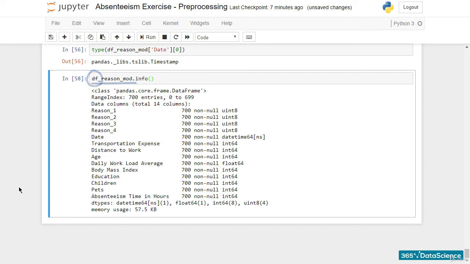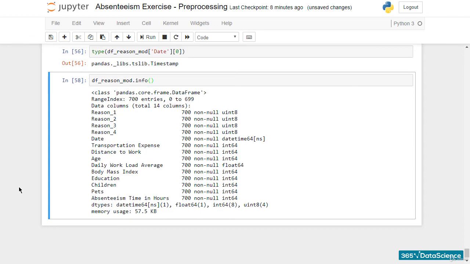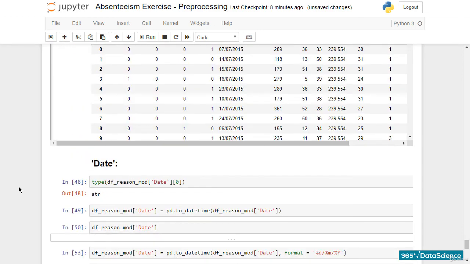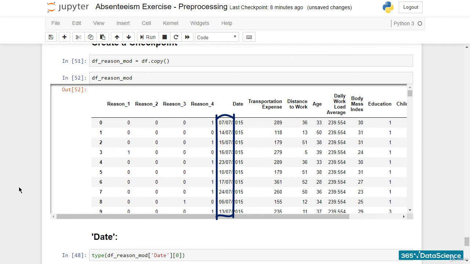Having converted the content of this column, let's move on to extracting its month value and day of the week. Then, we will use two different programmatic approaches for storing the obtained information as new columns in df.